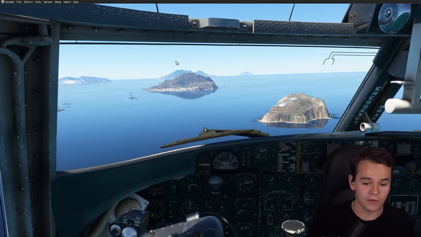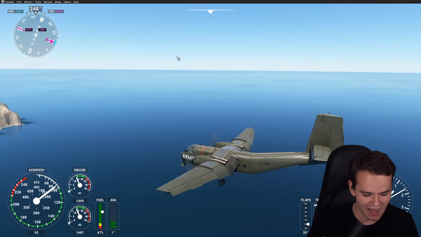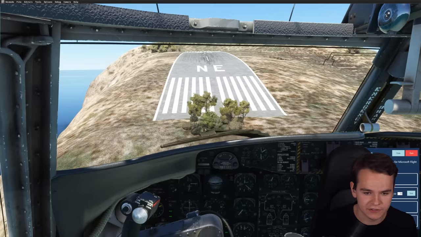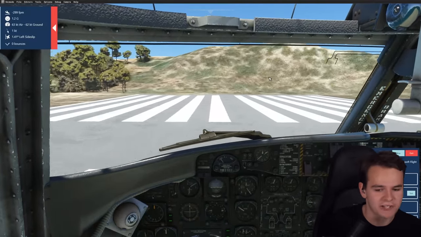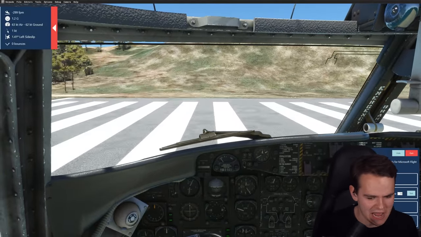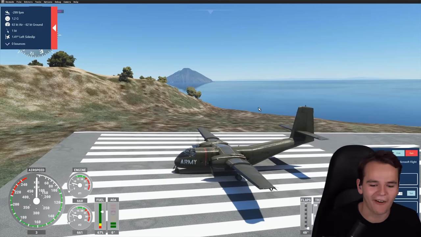So this is now the first time that someone actually lands here with an airliner. Isn't that crazy? All right, here we go. Oh God, this is sloped. All right. Okay. Yes! Okay, that was not even that good. Everybody, yes, the DHC-4 Caribou has stopped. No issues at all. That's actually interesting.